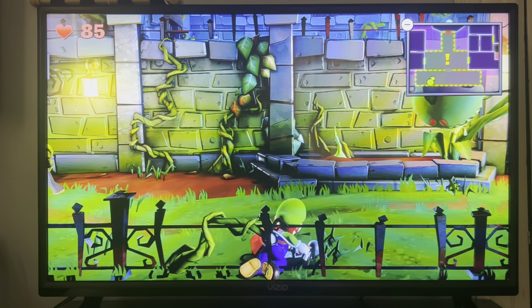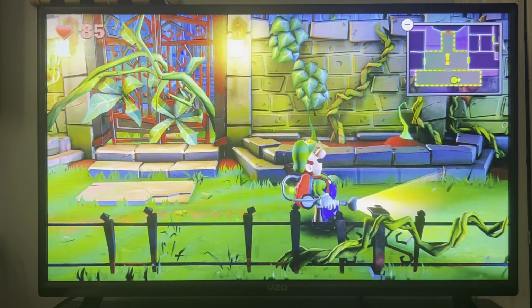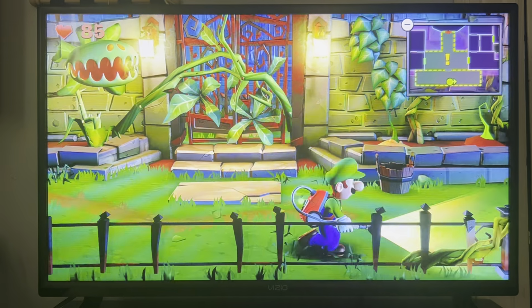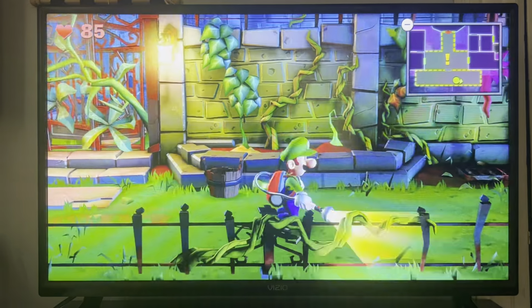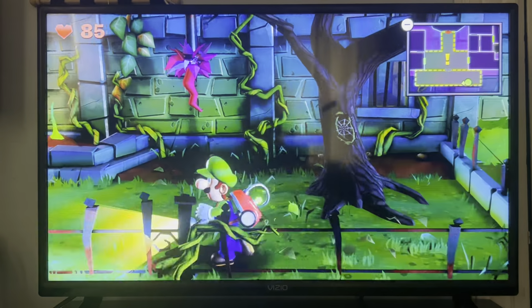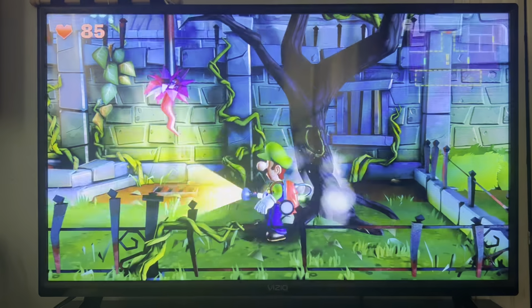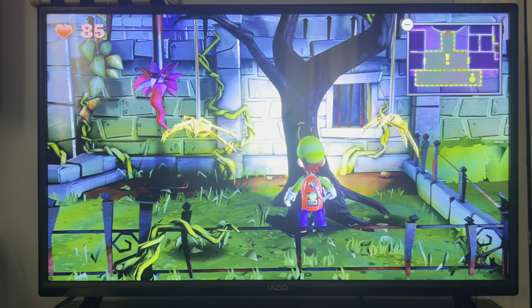I don't know what we have to do. Let me see. What can we do here? Because now that... Oh, let me get this. Can this please? Thank you. Let's see. I don't think there's anything else in here. But... Oh, some spiders.